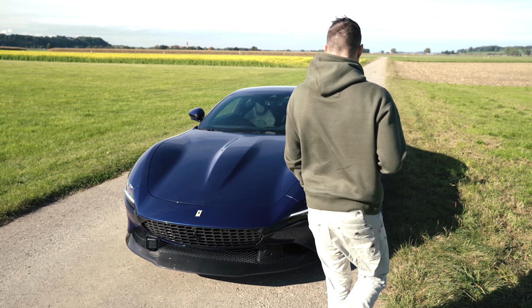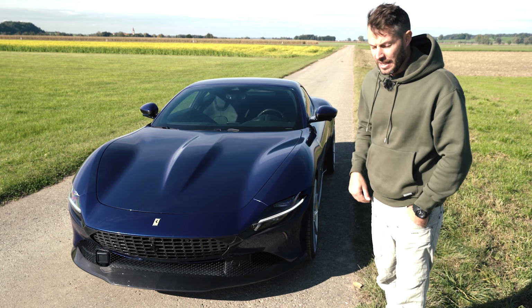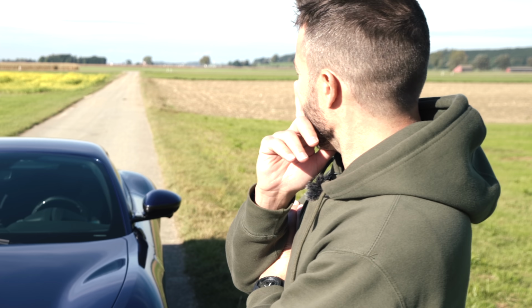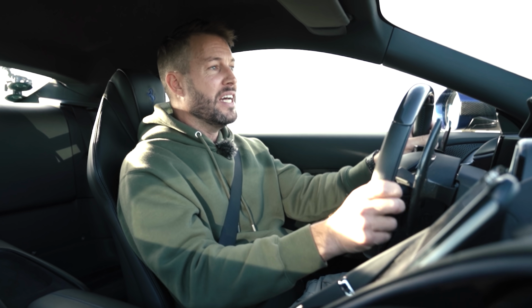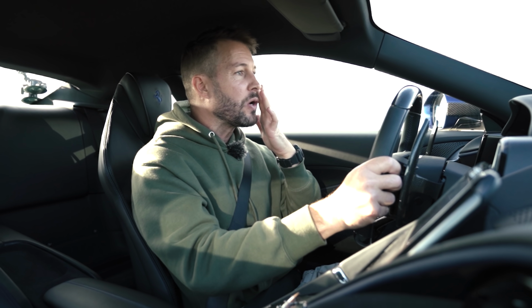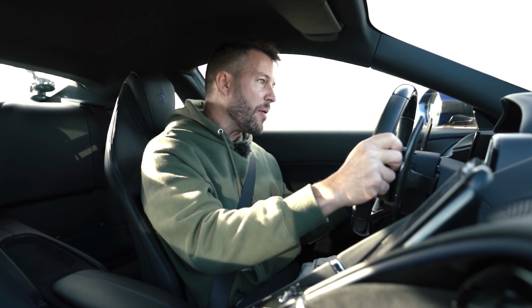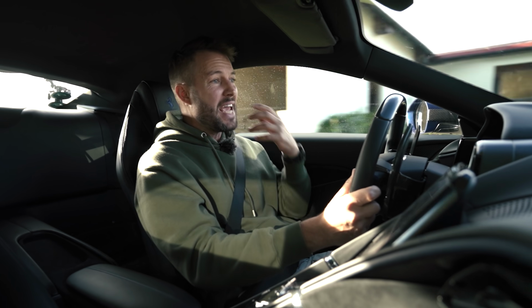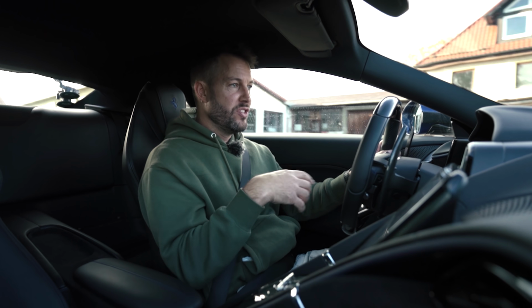All in all, in my opinion, this is a very good looking car. What are your thoughts on this? How do you like that? You know what you think about it, the Carmen Edition, the fact that it's been lowered, it's got lowered suspension, it's got our rims on it, it's got carbon fiber bits and pieces, and of course that exhaust which gives it the essence and the heart of this monster.